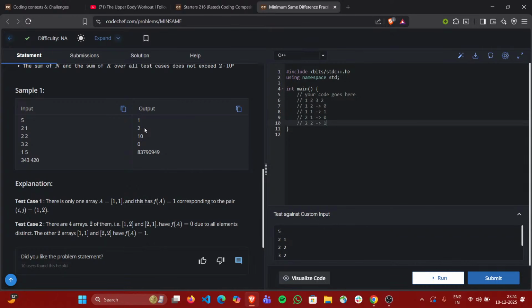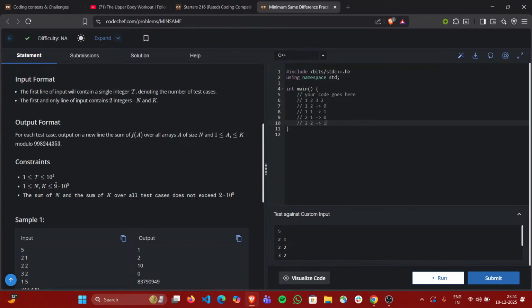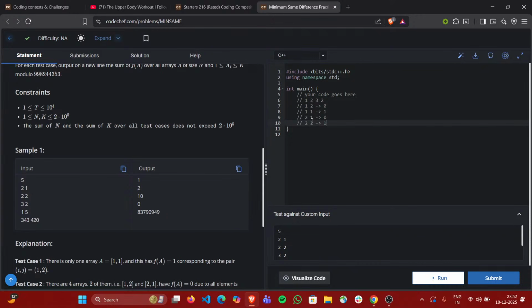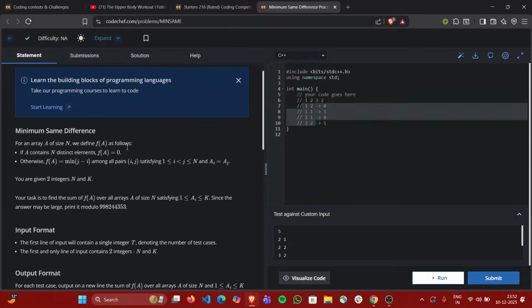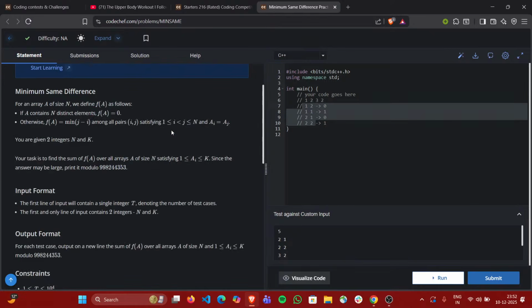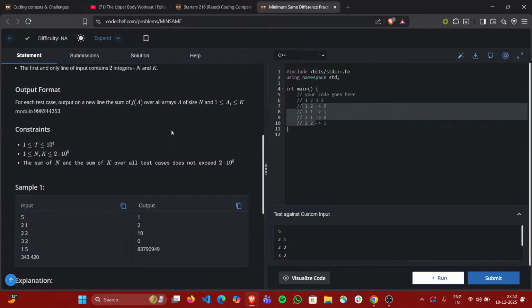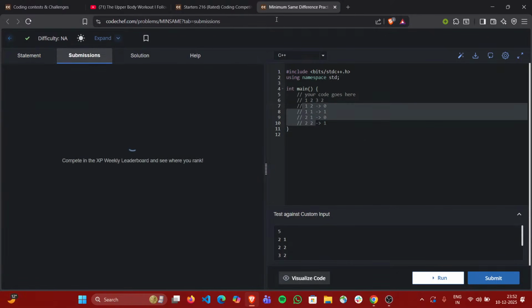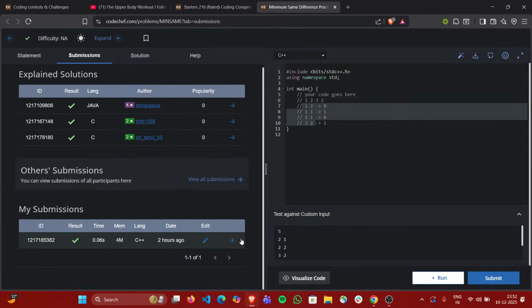Now you will be given n and k in a good enough range of 2e5, so you cannot calculate all these arrays by hand like I did in this question. For example, in this, there will be 420 raised to the power 343 arrays, and obviously you cannot write such a number of arrays. So the only possibility you can use here is permutations and combinations, right? Okay, now let me start with the solution of this problem, and side by side, let us open my solution as well.